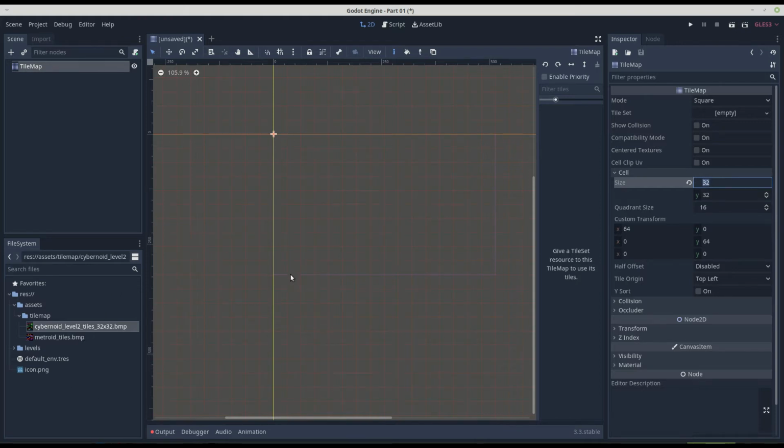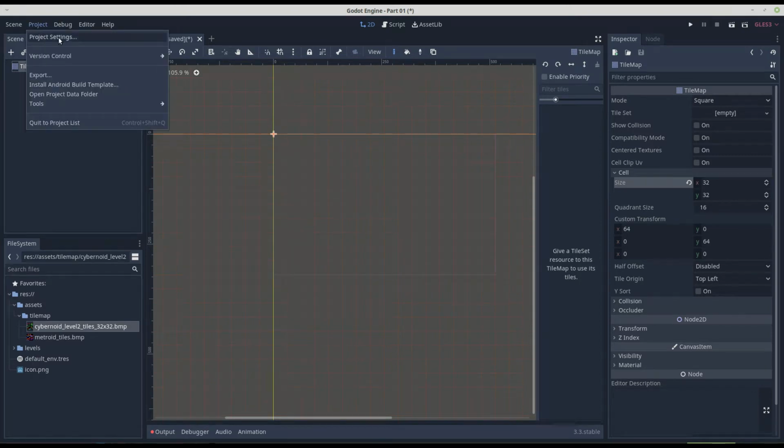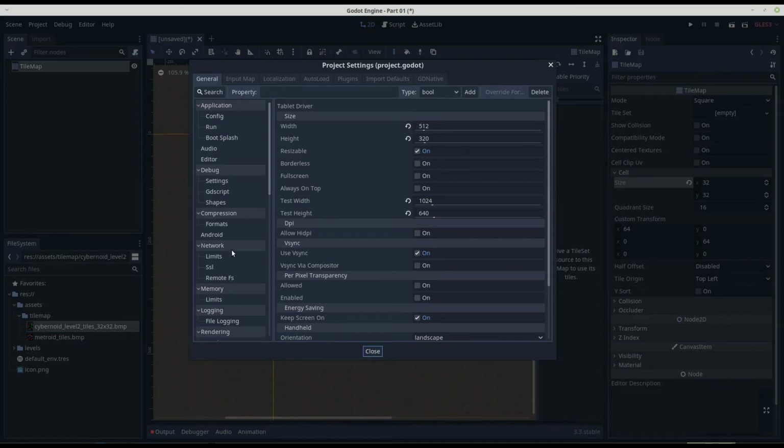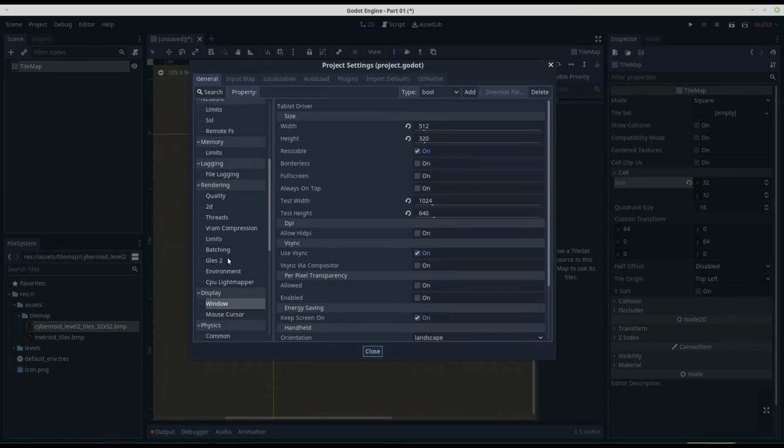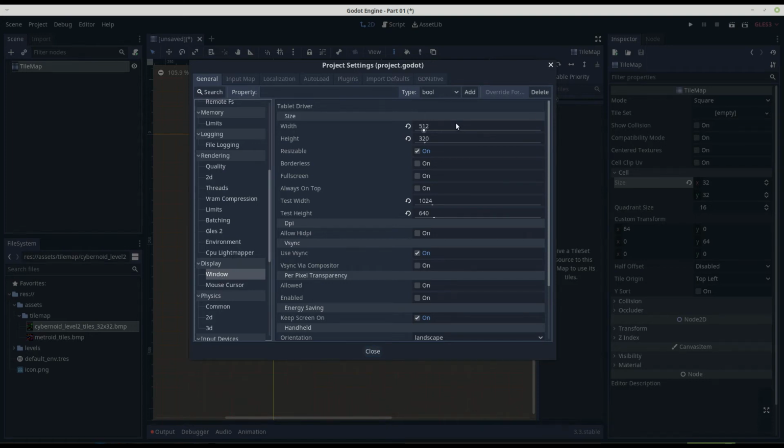If you notice, this box here is the box that is our screen, and if you don't create your own camera, it is the default camera for your game, and that size is set in the project settings under general and display, and you can see I've already set mine to 512 by 320 because that is the size of the map that I'm going to produce.